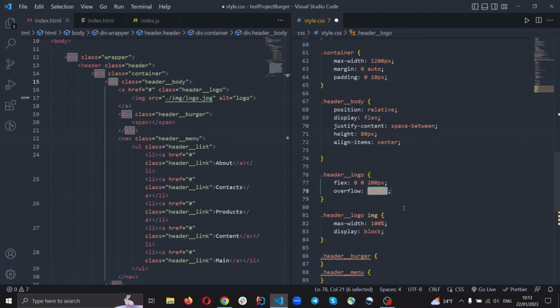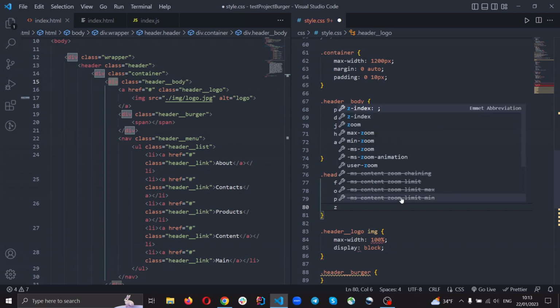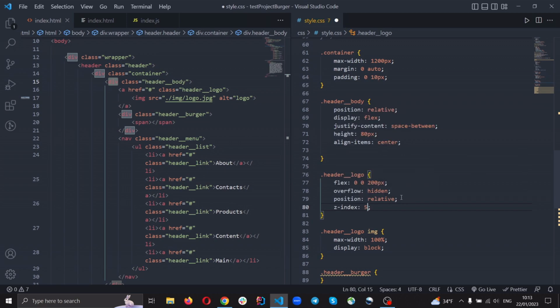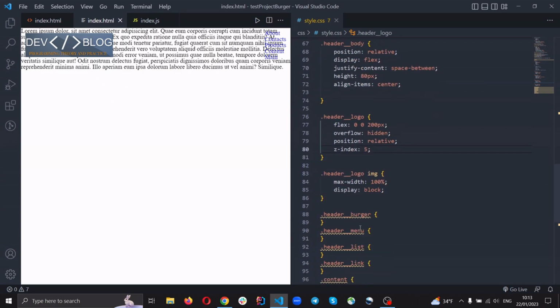This is just for scroll and position relative, and set some z index, for example, like this, and see the result that we have our logo and content separately, logo left and our links on the right side, and we now need to stylize this menu.